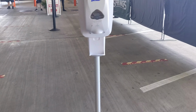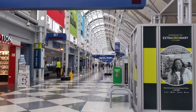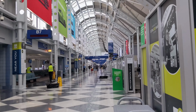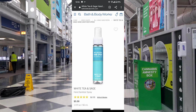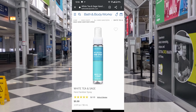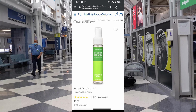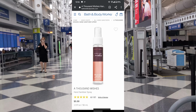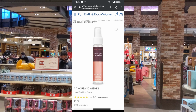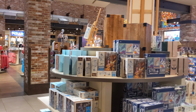Tip number 2 is carry a hand sanitizer spray that can double as a surface spray. Now everybody's carrying hand sanitizer around, but everybody's using that gel version. Well, the wife picked up a spray version. I think she got it at Bath and Body Works. That is an alcohol base, but you can spray it. So that way you can actually spray it on a table or chair or whatever else, if you're not quite sure that it's clean. You can spray that down if you don't have your wipes or whatnot, and that way you've got it all covered.